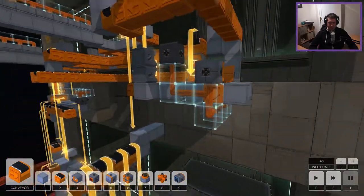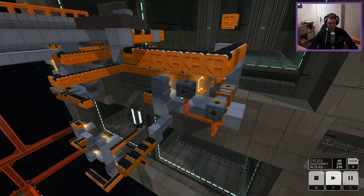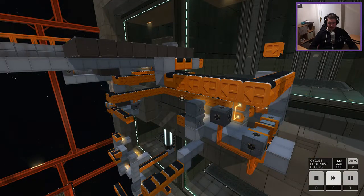That is the plan. So we've got to remember what else we've got going up here. I think up here we have our two fours, don't we? I just remember what we have and haven't got.